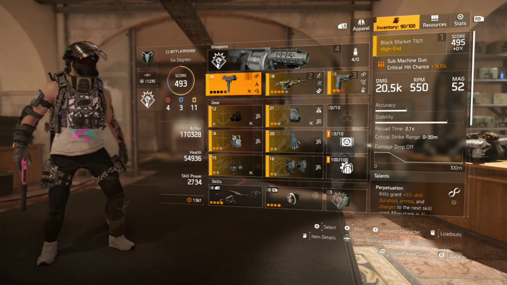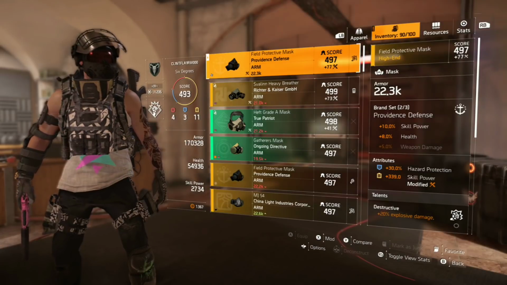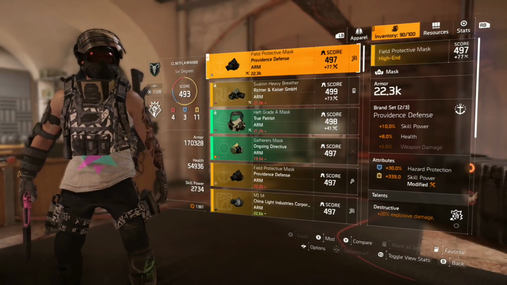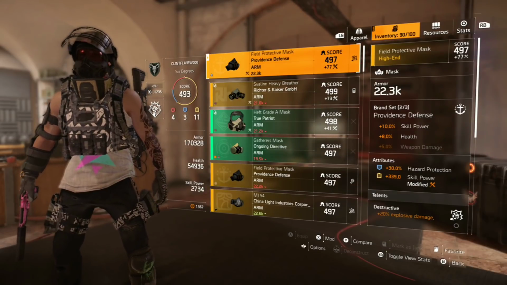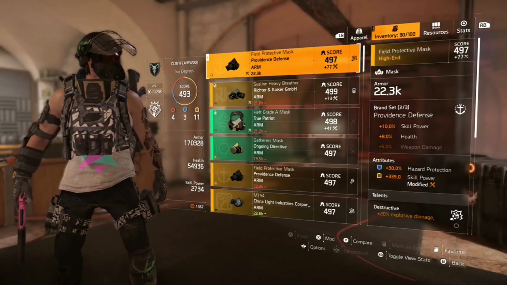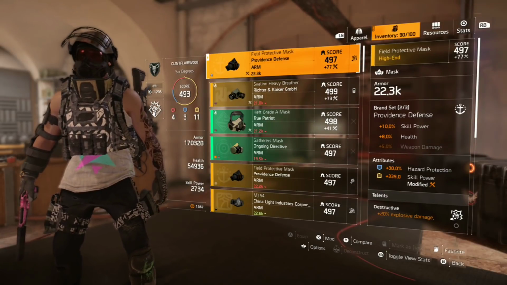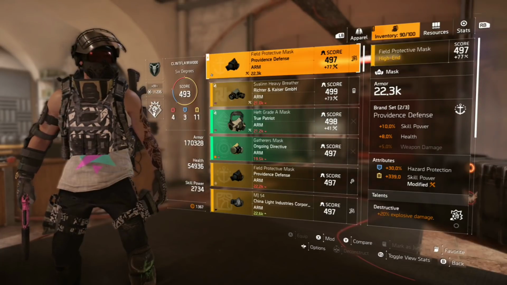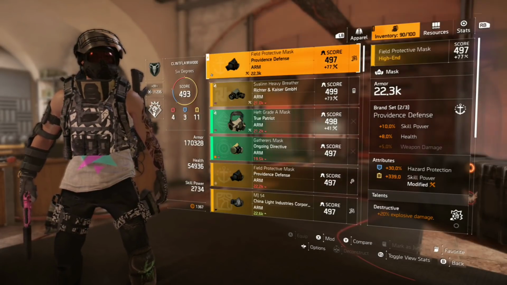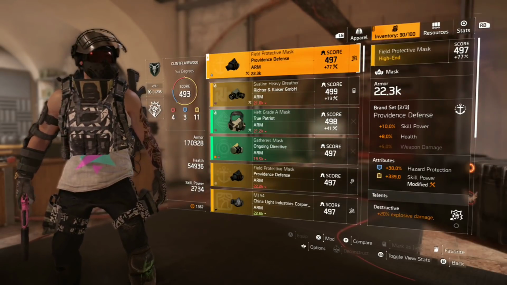We'll start with the mask. It's a Providence Defense brand set mask that gives me skill power and health, and the attribute Hazard Protection. I've opted for Hazard Protection simply because in PvE you are continuously spammed with nades, fire, and anything that's going to hold you back. So these kinds of status effects, it gives me that 30% protection, and I'd rather that than health, in all honesty. So that's a good handy attribute to have on the build.